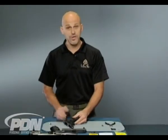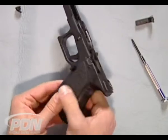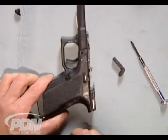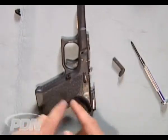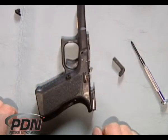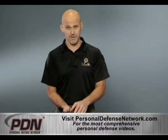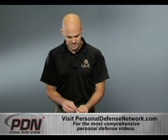Now at this point, we could use this firearm. If I needed to, obviously this magazine release is going to work. It's obviously a little bit larger than the standard one. It sticks out a little bit further. And in fact, some Glock aftermarket extended magazine releases are simply like this. They just stick out a little bit more, give you a little more purchase area. And the fact is that these edges are kind of sharp, and some people don't like those types of extended magazine releases. This is an extended and oversized magazine release.